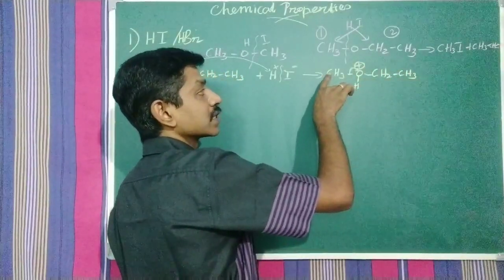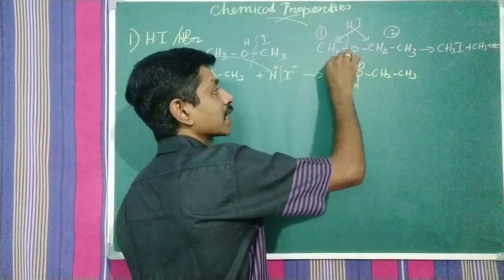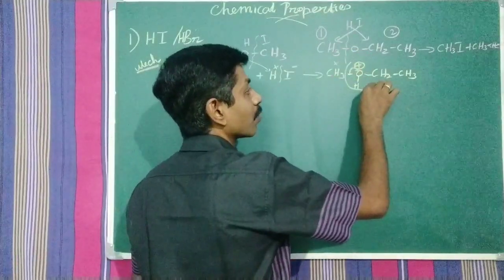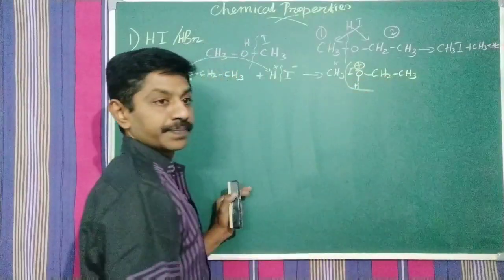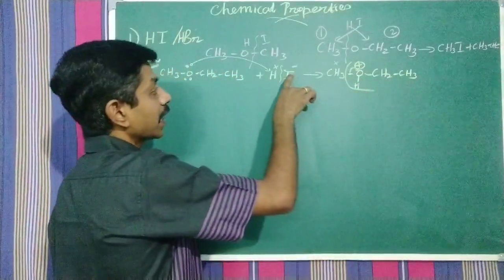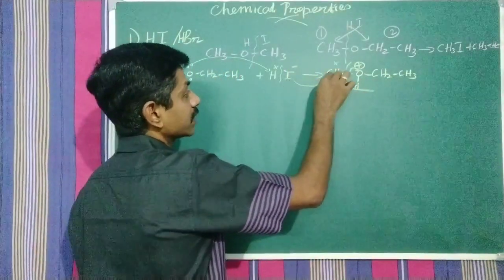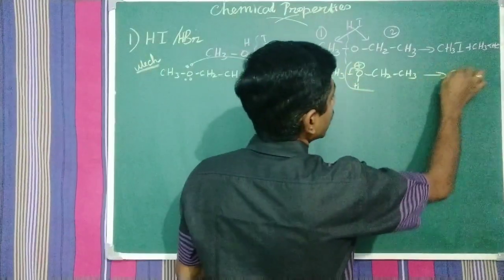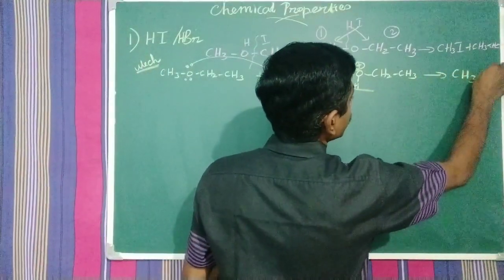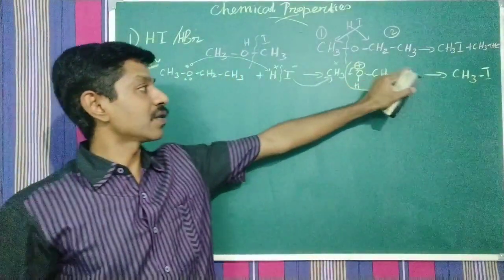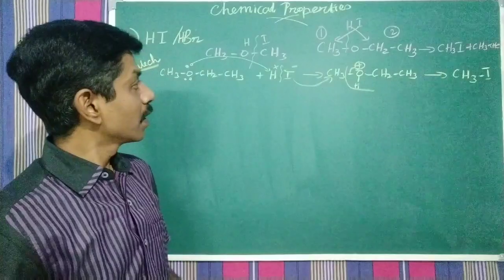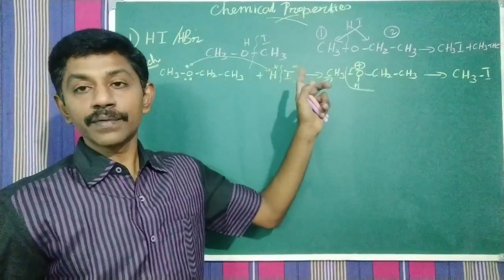So now the loser is carbon, he will get a positive charge and this molecule will come out as the ethyl alcohol, CH3CH2OH. And outside iodide is waiting, that will join with the CH3 to form the product as CH3I, methyl iodide. As one of the product, ethyl alcohol is another product. Imagine only one molecule of HI is added.